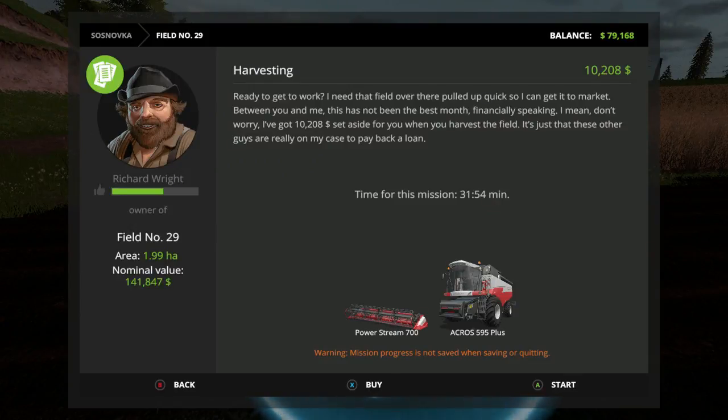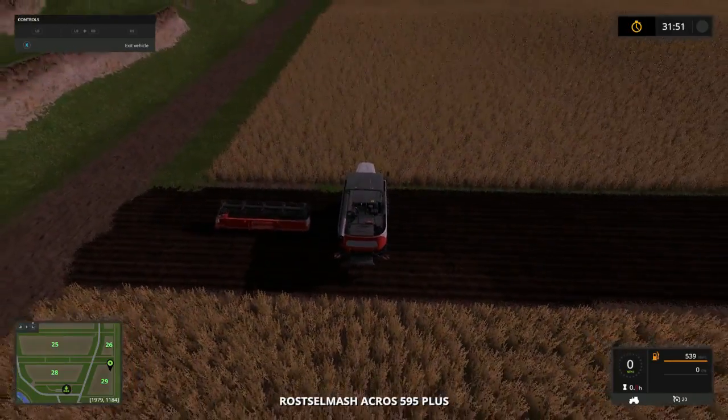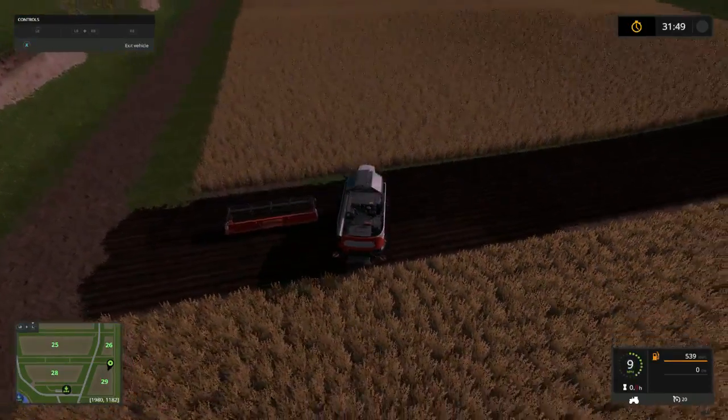10-20. Yeah, I guess we'll go with the Rashomash, the highest one. 31 minutes. Alright, 141 is the price of the field. Let's do this mission and try to get this field. Well, it's ours this episode.